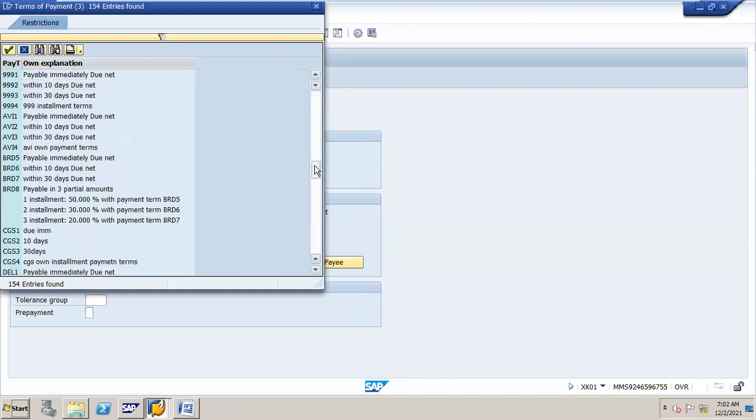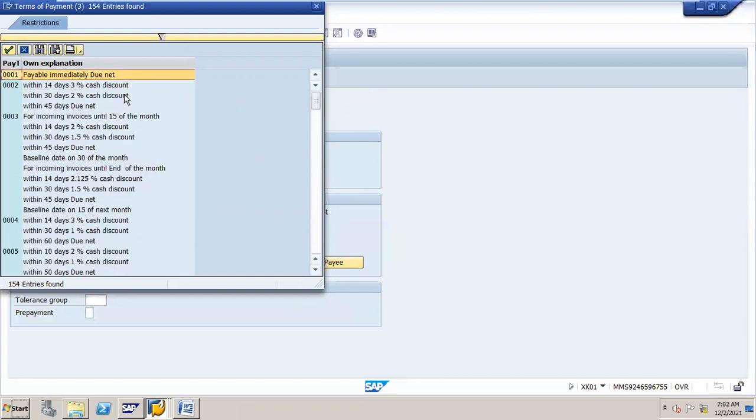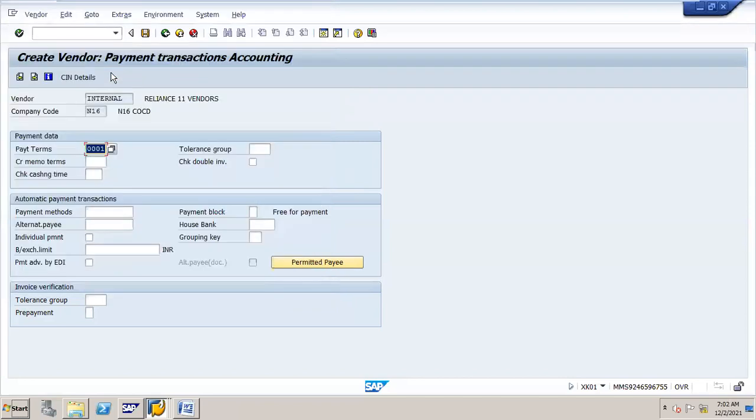For the time being, let me select this. By selecting this, at the time of posting, the end user will get these payment terms by default. But at the time of posting, if he still wants to change to another payment term, yes, he can change that also.